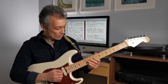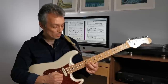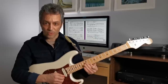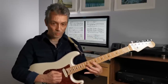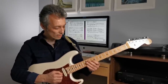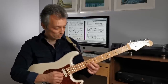So in the first part of the phrase, you have this leap, a major seventh leap. You've got B, G, and then the C. If I do it, that feels more natural rolling with the second finger, but when I go to the C, it just feels like a sort of stretch there. It just doesn't feel right. So if I do it with my third finger, it's a comfortable sort of shift from the G to the C.